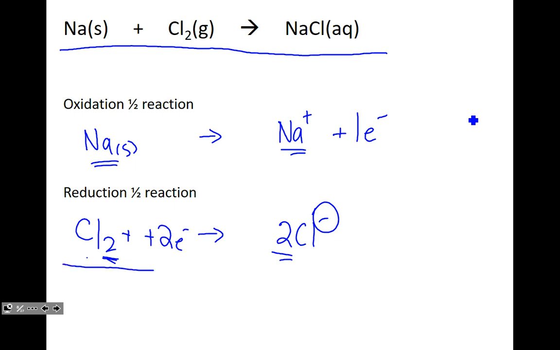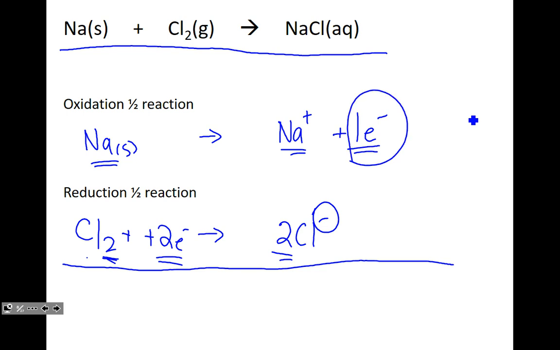Now take a look, kiddos. If I wanted to add this up together, we'll notice that there are electrons on the reactant side and electrons on the product side. In order to make this a redox reaction, we have to make sure that the number of electrons are balanced so I can get rid of them. So here's 1 electron here. There's 2 electrons here. That's no bueno. I have to multiply all of this by 2 so that there's 2 electrons, right? Now my electrons can cancel out.